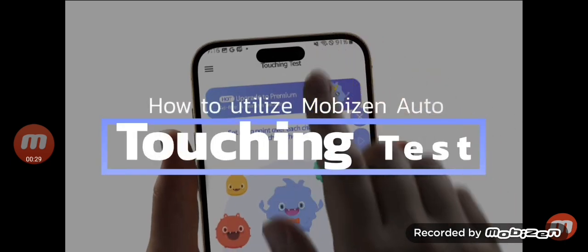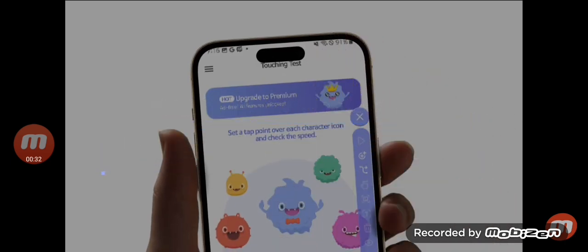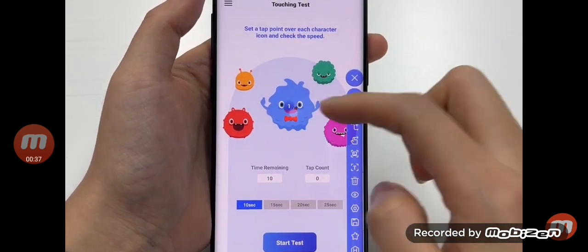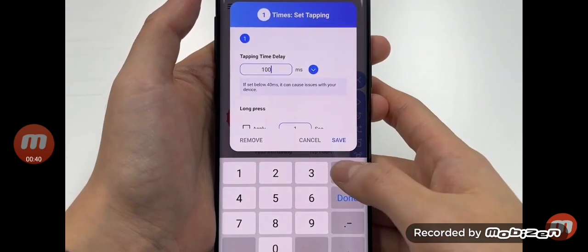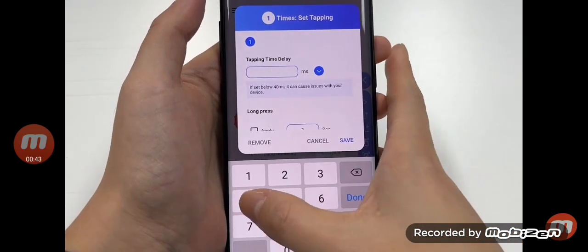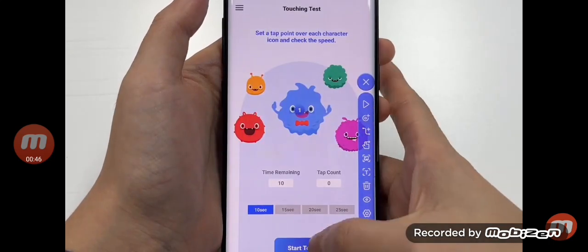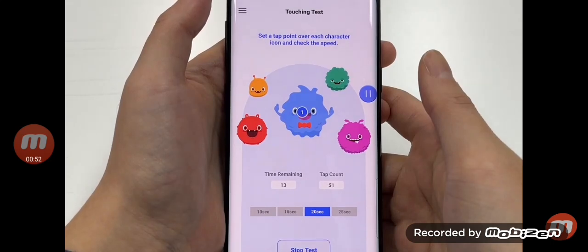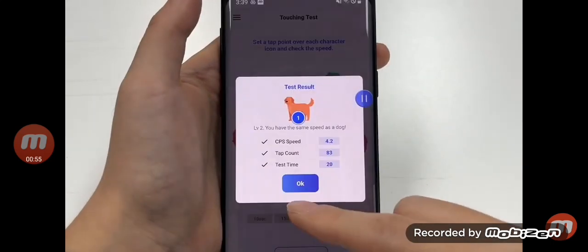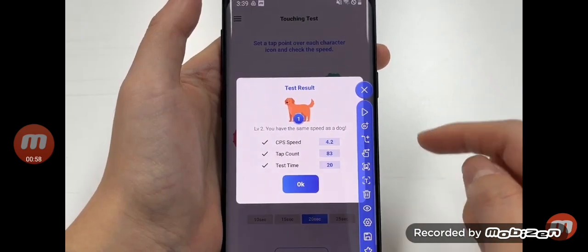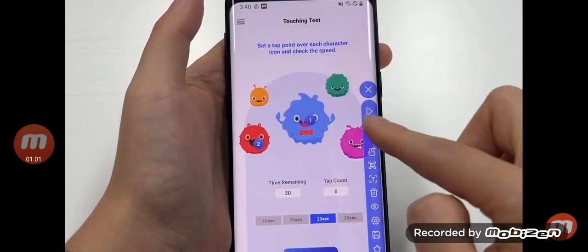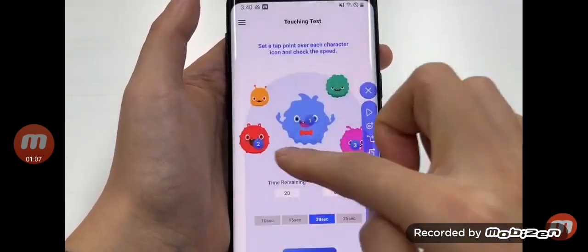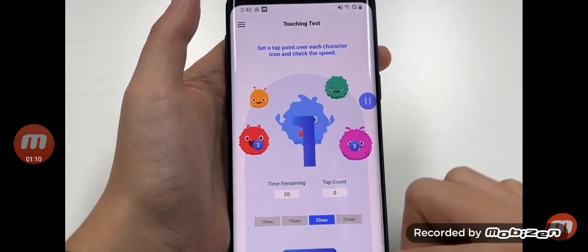First, let's talk about touching test. If you're new to auto clicking, it's hard to realize how fast it is. In that case, utilize touching test to get a feel for click-through rates. Set the touch points, set the speed, and set the test duration. You can measure how many clicks were made in 10 to 25 seconds and at what speed. We also used animals to represent the speed steps for better understanding. This shouldn't be hard to create touch points, right?